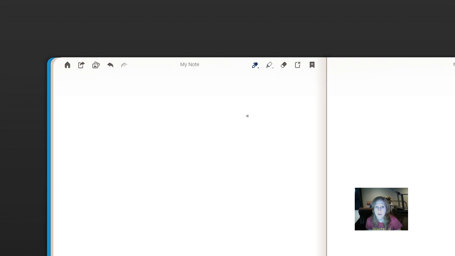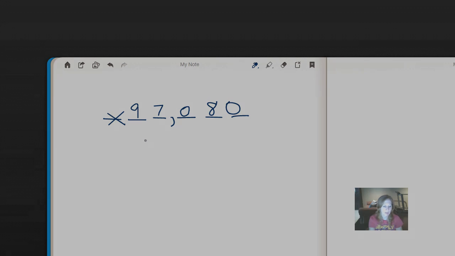our third example looked a little bit different because we're taking a number written in expanded form and putting it in standard form. We're still going to draw out our three spaces for the ones period and our three spaces for the thousands period. In this case, we know that we have a 9 in the 10,000 space, so I'm going to write my 9 in there. We have a 7 in the thousands place. It has a value of 7,000. And an 8 in the tens place. What do I do with those empty spaces? I just fill them in with zeros as placeholders. That wasn't too bad. I don't even have to have that line there at all, do I? Good job.